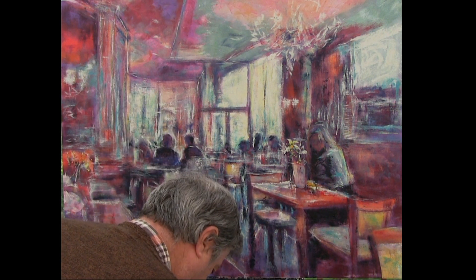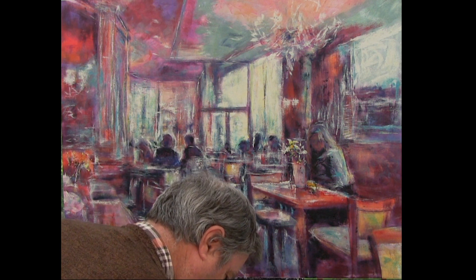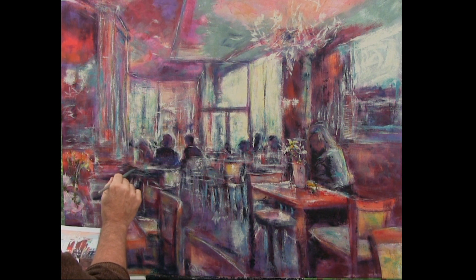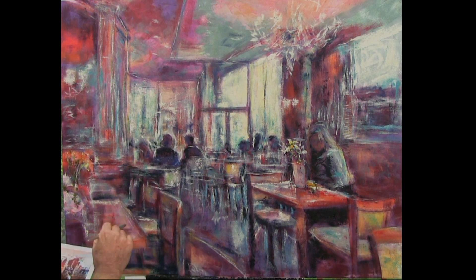Put the green on there — put the sap green going on and into there. And the greens are going to play against the reds here, so that's quite important. A few colours like that can change everything. Because suddenly we see these greens going on elsewhere as well, and that means I've got to start using the brush to tickle them in to other places.